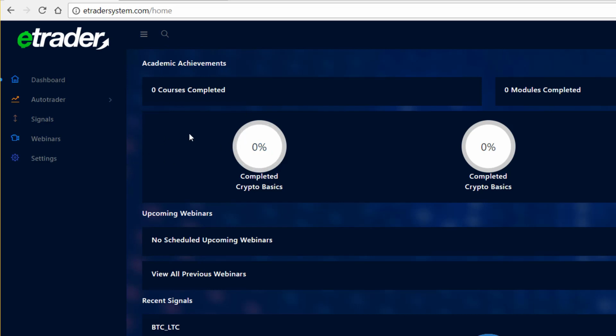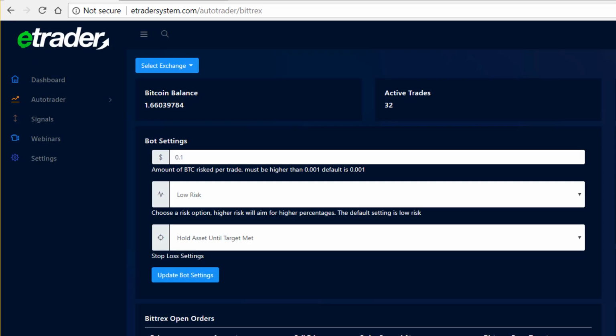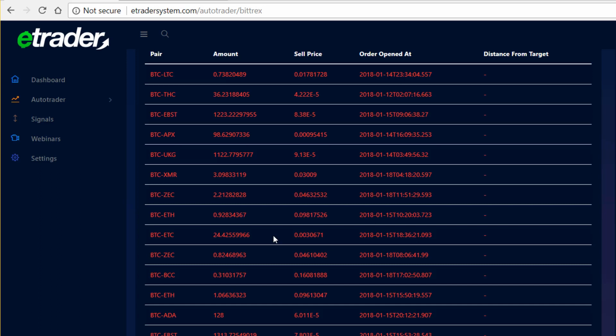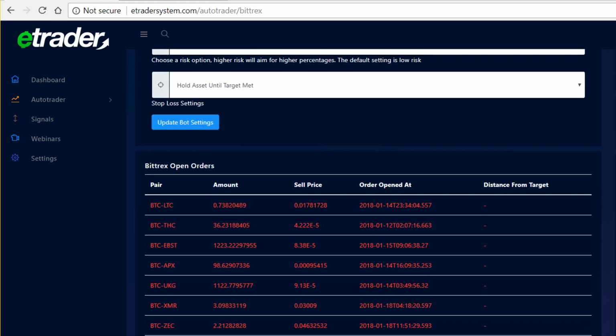The other thing I might mention is you can go into your Bittrex account. So for example, if you were going over the open trades here, and let's go to these open trades. And if I saw this, and I heard recently that something like Ethereum was about to spike, or Ethereum Classic, or any of these, right? Here's Cardano. If I got the sense that these coins were going to really spike, I could actually go to my Bittrex account and I could cancel that order. Let's do that. That's a good thing to do here in the video. So let's just take this Litecoin order, okay? Not even one Litecoin. And here's the sell price here.